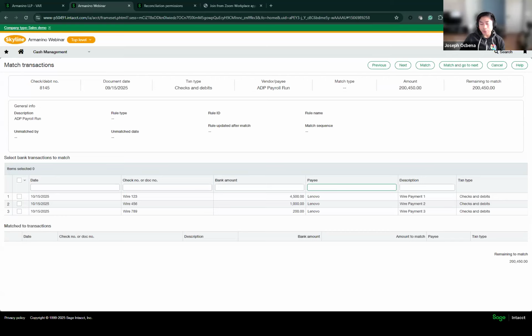So open items are the unreconciled transactions from your last bank rec. Let's say you went live on 10/1.